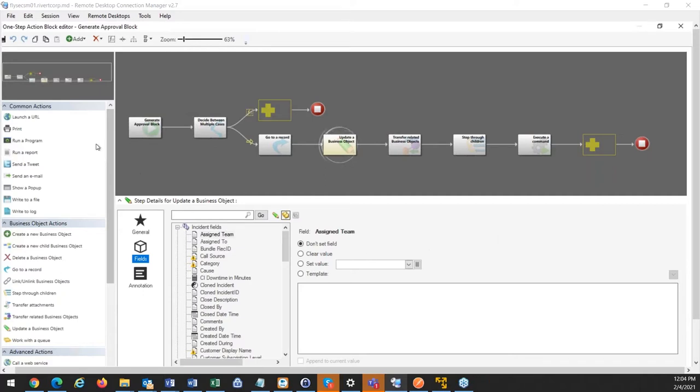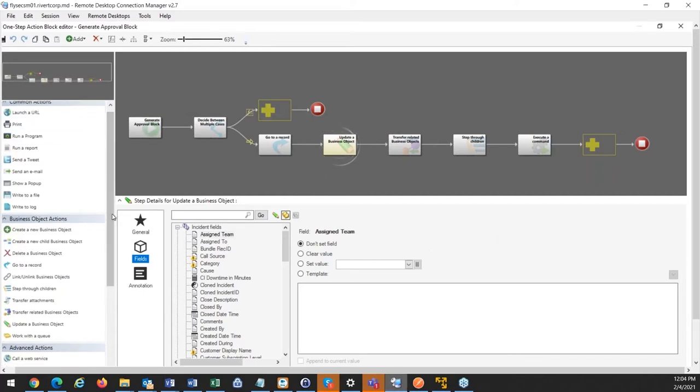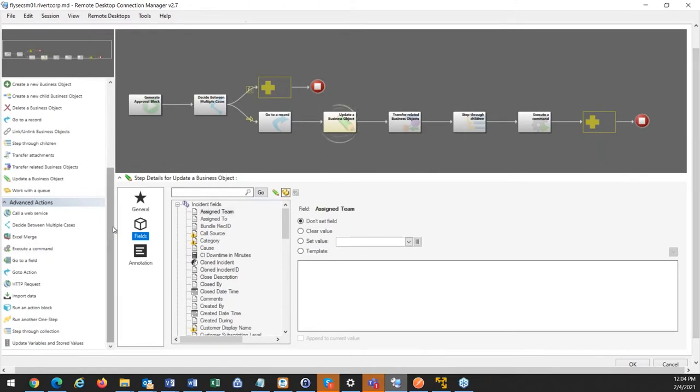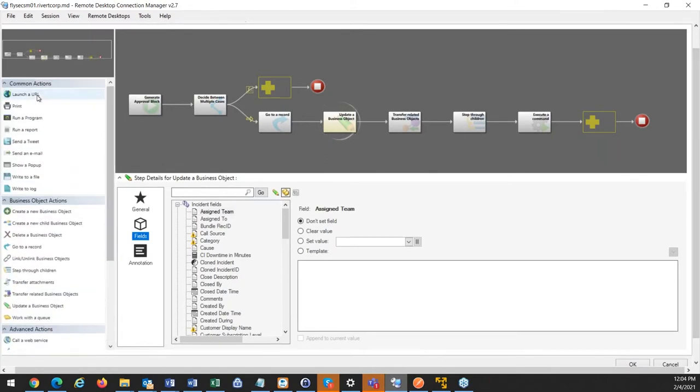As you can see on the side here, we have a bunch of actions, and these are what you use to do almost anything in Cherwell. You don't need to know Java or C++ or really anything in order to make these work. There are minor things you might want to know, XML, JSON, just basic formatting if you decide to get to the super advanced stuff. But for the normal day-to-day, you don't need it. I know companies who never go into using JSON or XML, because you don't have to. That's what no code is about. You can accomplish any of these actions without it.